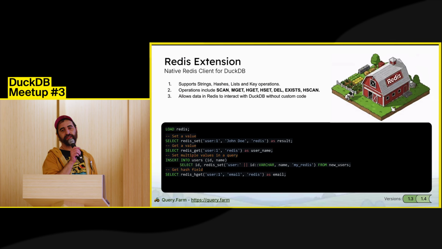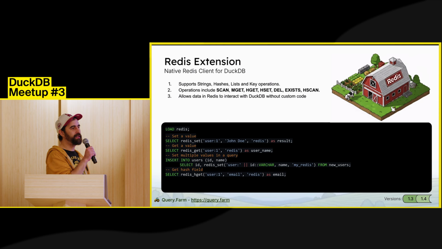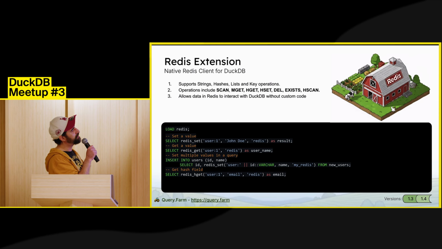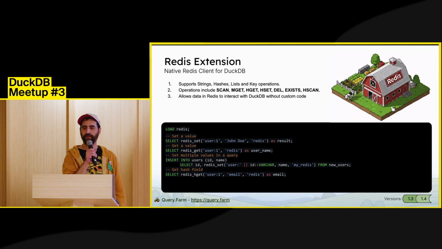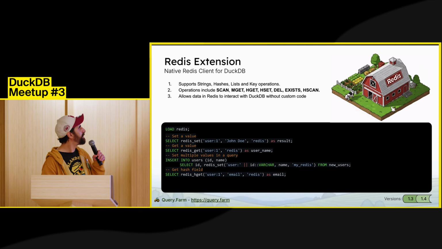What else? Redis. This is also pretty self-explanatory. There is an easy way to use DuckDB with Redis. It's more than a scanner because this can read, write, and do a bunch of other things. It's mostly implemented as macro-like functions that do something. And this also doesn't have a whole lot of users, a few experimental ones. So if you use Redis and you use it with DuckDB, you really would be curious to know if this does anything useful or if it's missing any feature or if there's anything left to be desired when it comes to using it in real life.